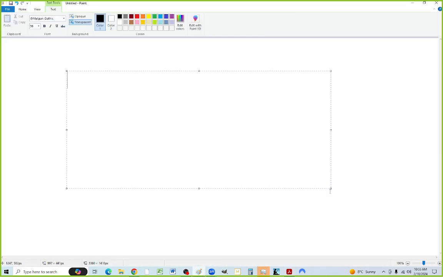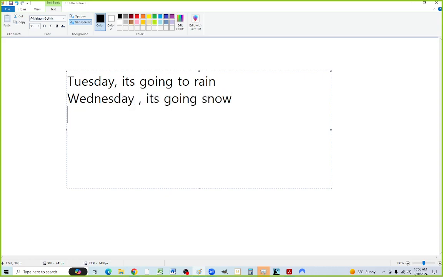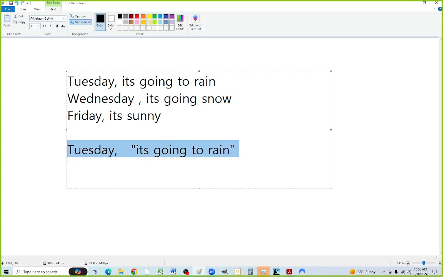So let me explain the whole purpose of a function. If I know that on Tuesday it's going to rain, and on Wednesday it's going to snow, Friday it's sunny. Let's say that happens every Tuesday, Wednesday, Friday. If I know it's Tuesday, somebody says, hey, Natalie, it's Tuesday. What's going to happen? You're going to say, it's going to rain. Or if someone says, hey, Natalie, it's raining, you can say, it's Tuesday. Right? Why? Because there's a relationship between Tuesday and that it's going to rain.